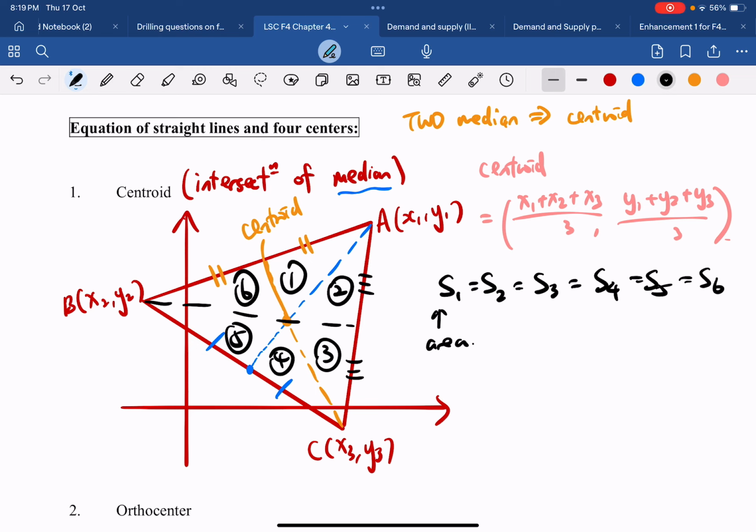Area. And then in Form 3, you may have learned that, like, can you see the blue median? The blue median is divided in the ratio of 2 to 1 by the centroid. Okay, or you can say the centroid divides the median into 2 to 1. So again, this will be 2 to 1. Same for the orange one, 2 to 1. So, do you know how it can cross topic to examine? It can ask you to use the internal division of segment, the formula, right? Okay.